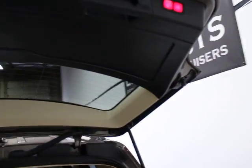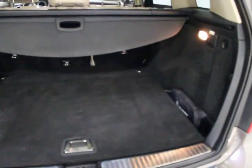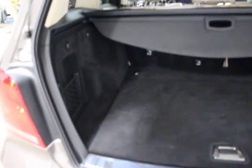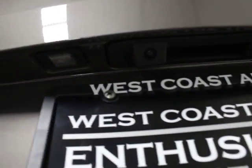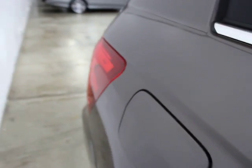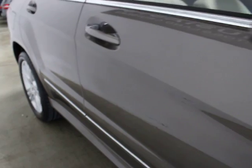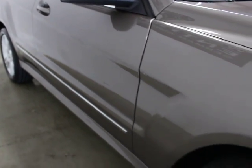It has a power liftgate — you can tell by the way that went up, and it goes back down by hitting this button. That's an optional piece of equipment. You can see it's very clean, the cargo cover is in place. There's a little camera right there by the license plate, so you've got a backup camera. The features we like to have on these cars are a backup camera, navigation, heated seats, and a panoramic roof — anything else is icing on the cake. This one has blind spot and lane assist, and it's also got keyless go.